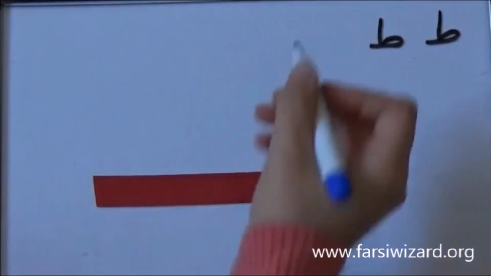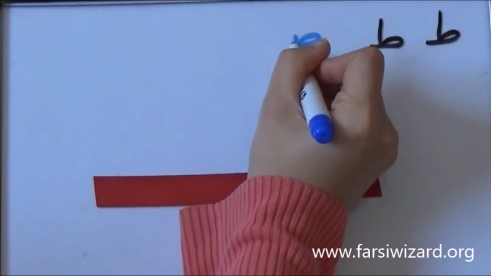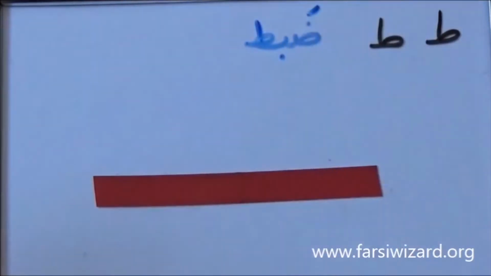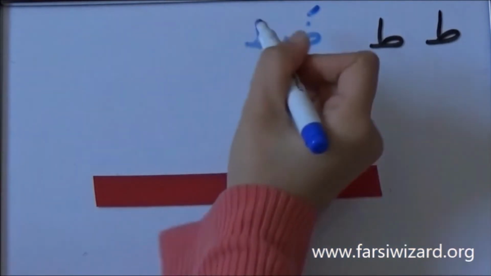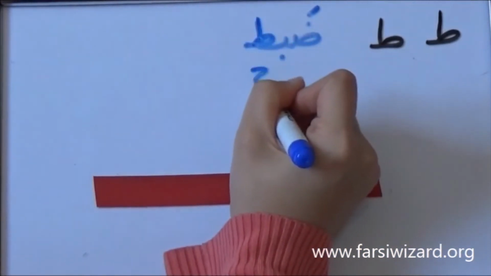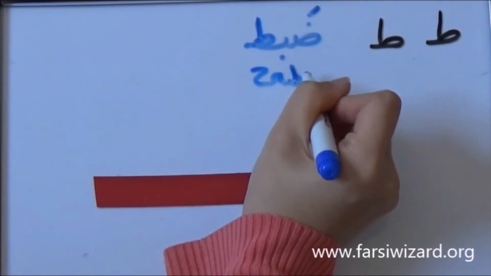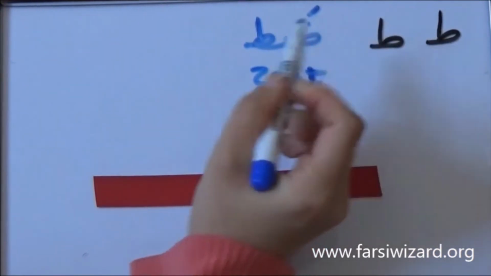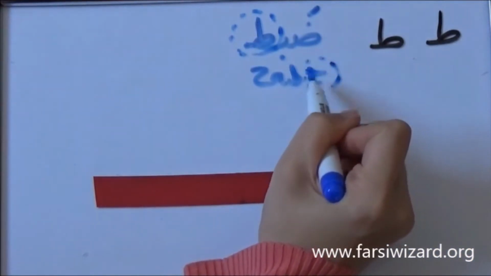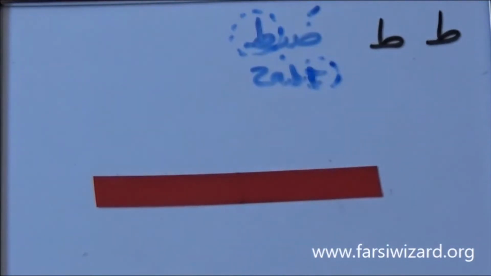So again, if you go back to the word zapt, here you see that at the end of this word, the letter ta has appeared. As you can see, it's written in 2 strokes. And again, we have the word zapt. Remember that Persian words are written and are read from right to left, whereas English and Latin languages left to right.